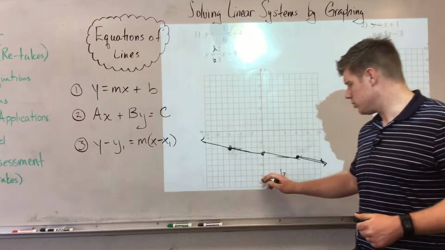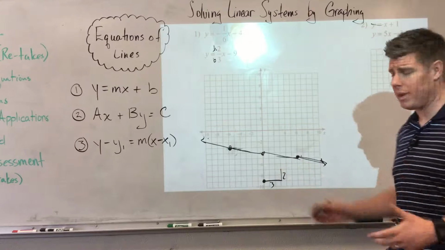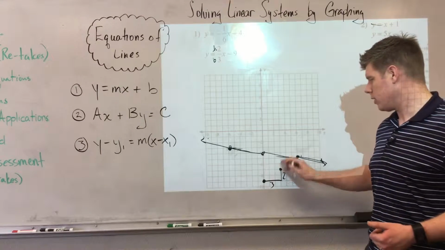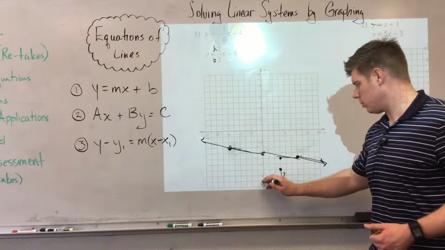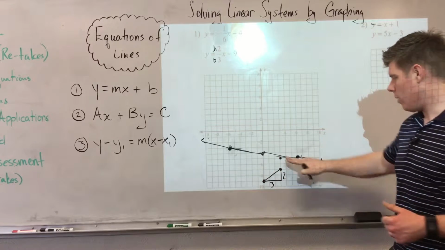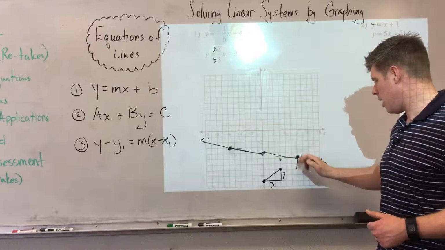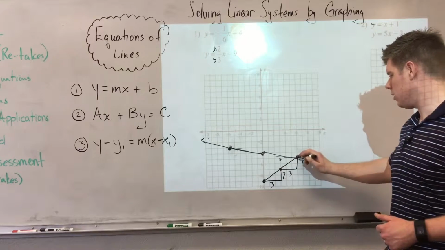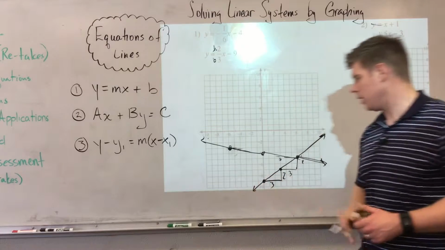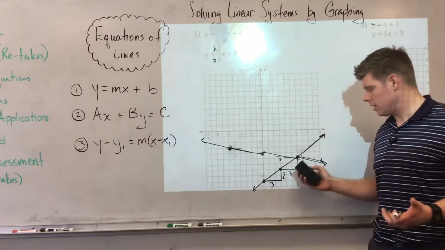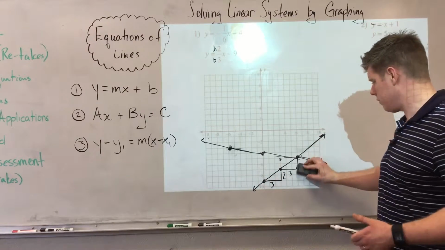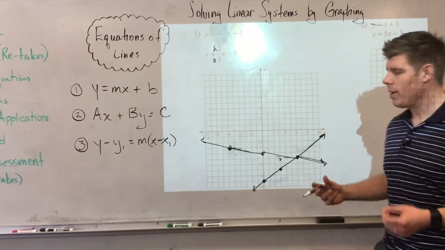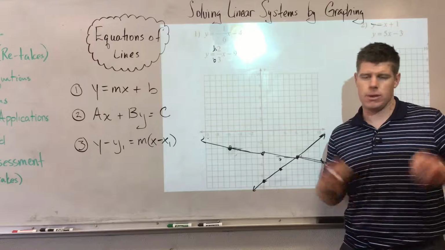Whether I choose to start by drawing the height first or the base first does not matter. Then I continue on to another height, so I'm going to connect these. Now I can continue this on, draw my triangle in, base of 3, height of 2, and I keep going on forever and ever. Just for graphing purposes, I'm going to get rid of these triangles. So what we end up having now is that I want to observe, what do these two lines do? How do they interact?